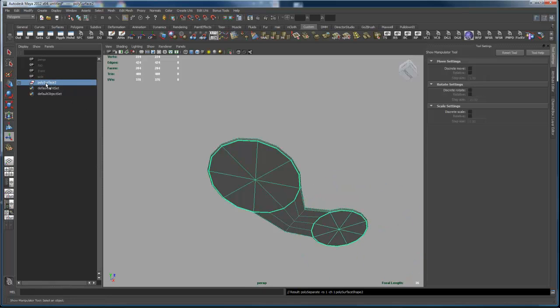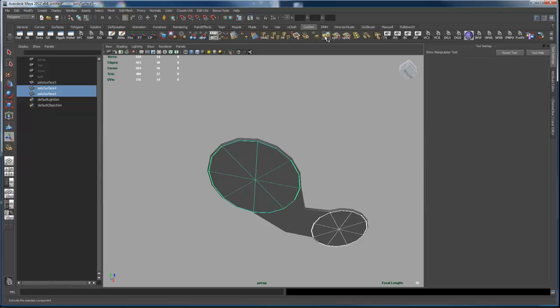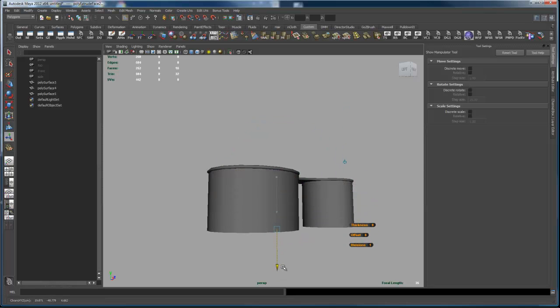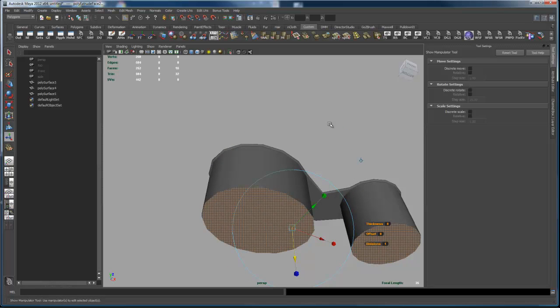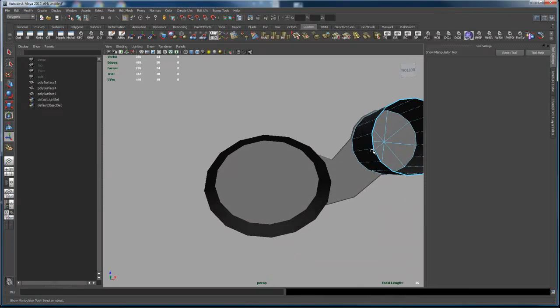and basically ungroup this and delete the history, then pick the two faces and then go to, well, once again, this is the one thing that's not in the context menu, so come up here and extrude and then pull these guys down. Right, and then while those faces are selected, hit the delete key, come in here, pick this guy, go to faces and just select those guys and delete them.